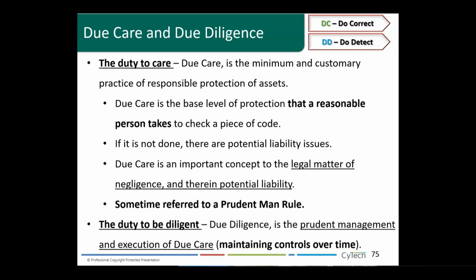The way I want you to remember this, if you cannot fully understand what is written here, or you find it hard to remember throughout your exam practice, is DC and DD. DC stands for do correct. Do the correct thing. And DD is do detect. So you detect once, and then you do the correct thing throughout the year.